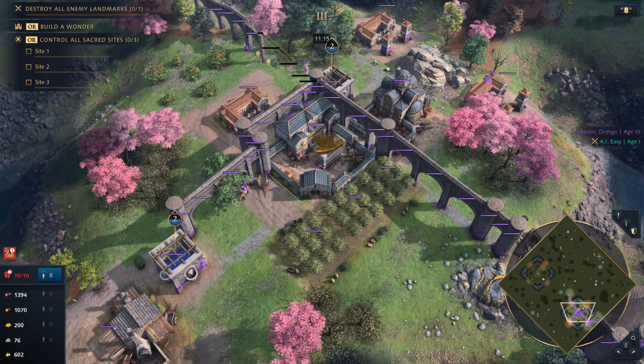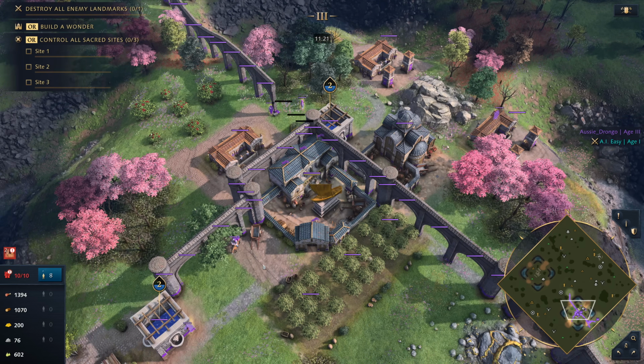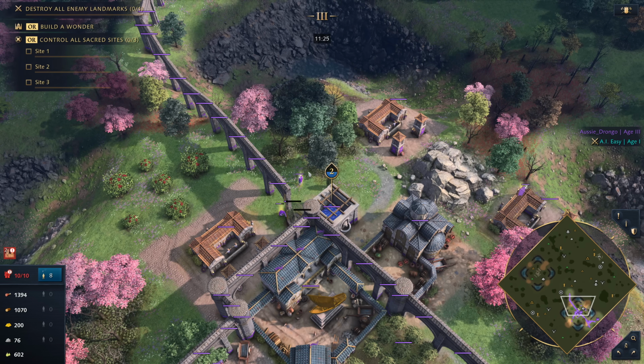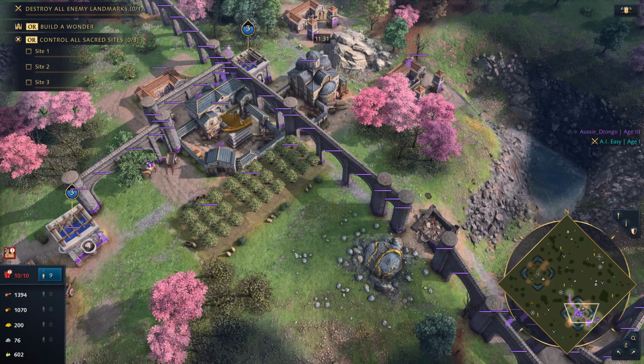And because of that, I think that this justifies the Byzantines as a strong 2TC civilization, just simply because if you do try and attack them, they're going to be in a very solid position to defend, just because they can call their villagers with their increased armor, with their increased damage, to come and help them defend.